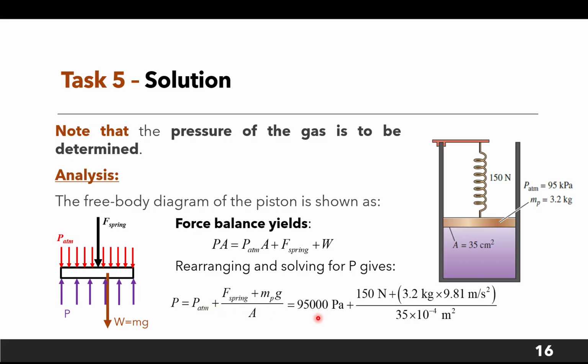So I'll just put in these values, and then I have the formulation 35 times 10 to the power minus 4, like we did before, 0.0035 meters squared, and then based on the substitution, we'll end up getting 146.83 kilopascal to be our pressure within the tank. So this should tell you that the gas is under pressure, kind of trying to push up, right?